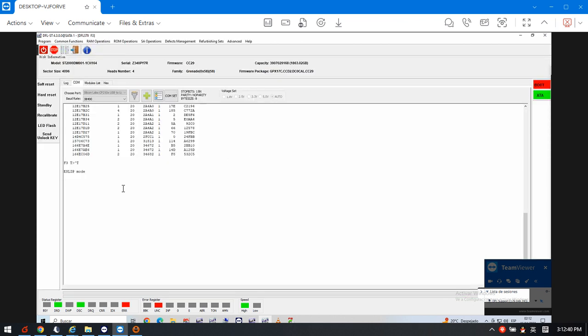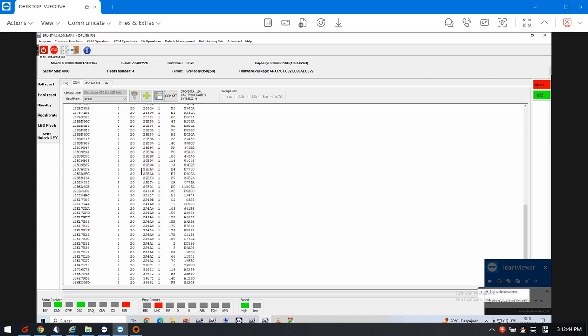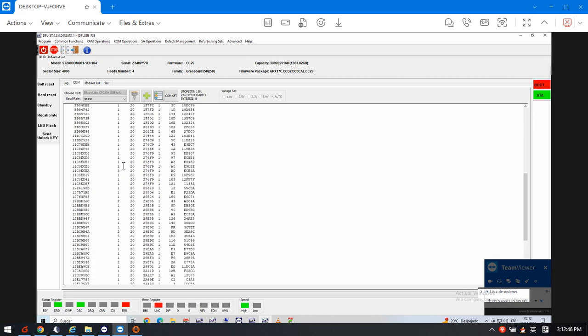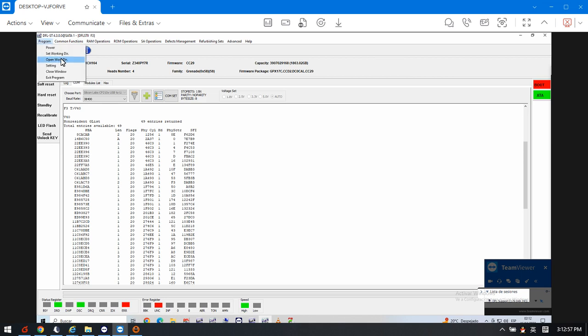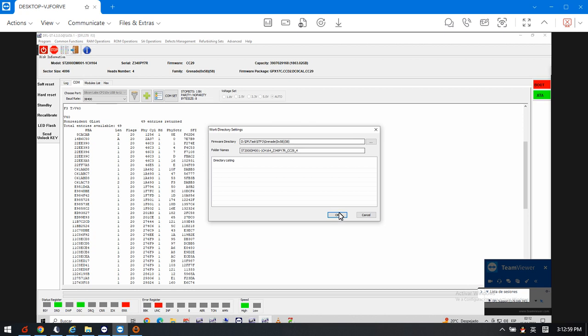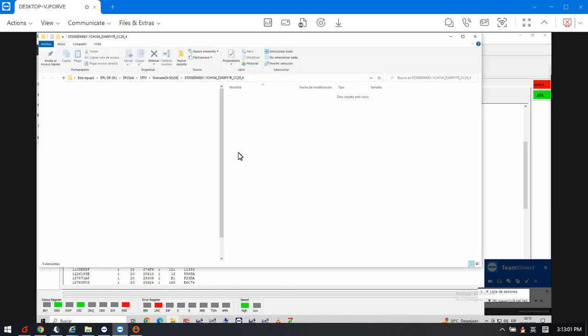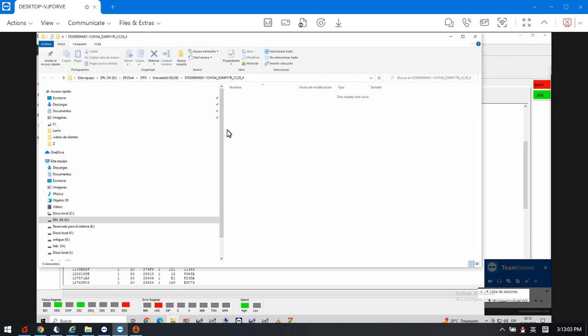Now we can go back to the SCOM terminal, and we have viewed the V40, the entry list entries. Now we can see there are 49 entries returned. And let's check what has been done to this drive by the user. And this one, DFA user from Peru. And then let's try to check.